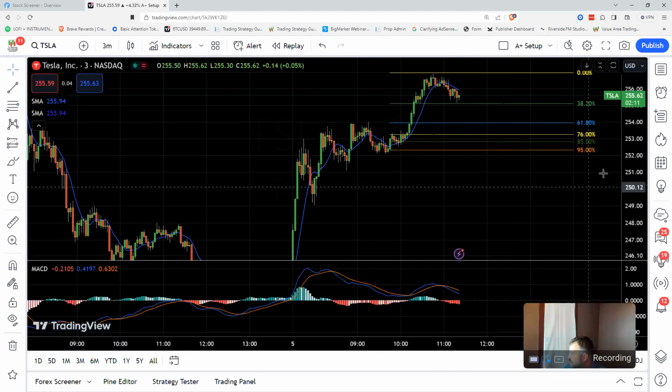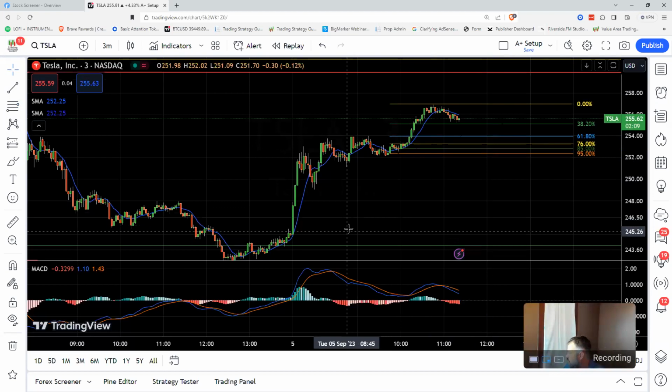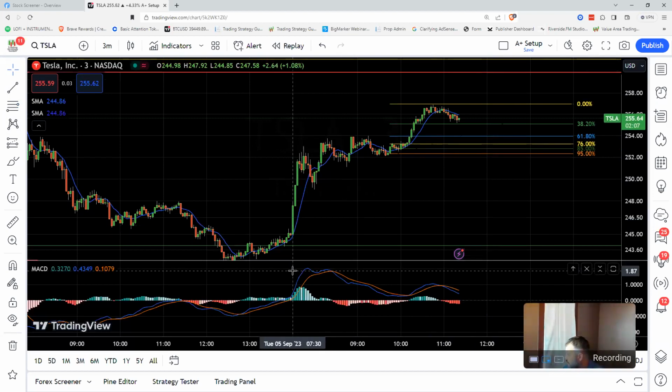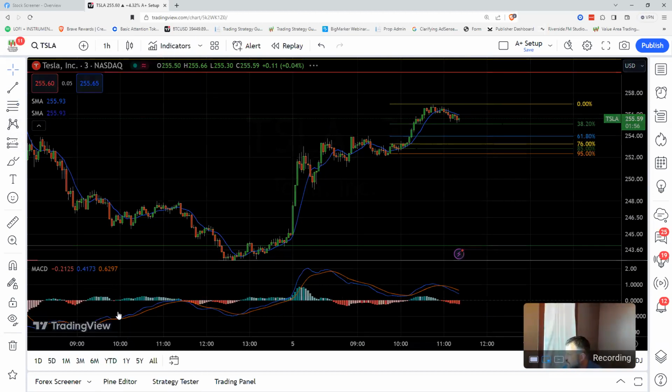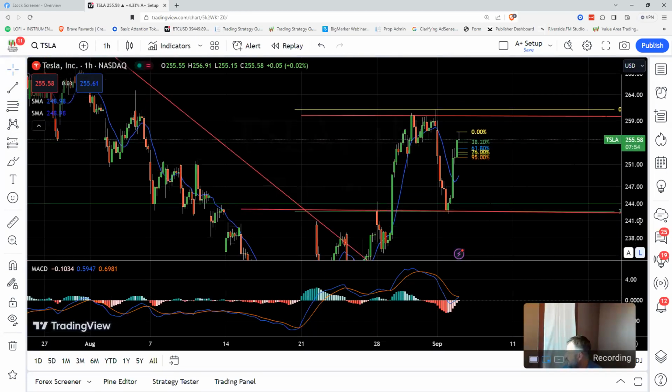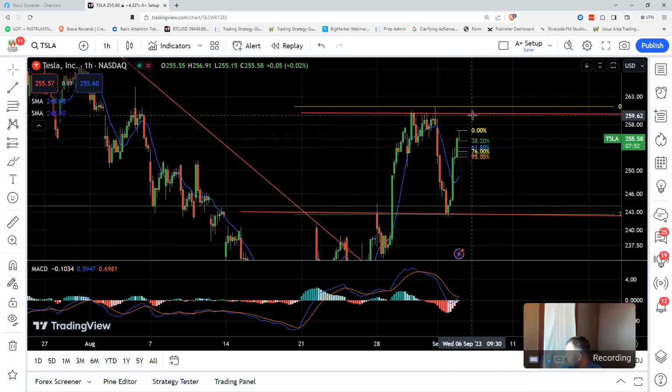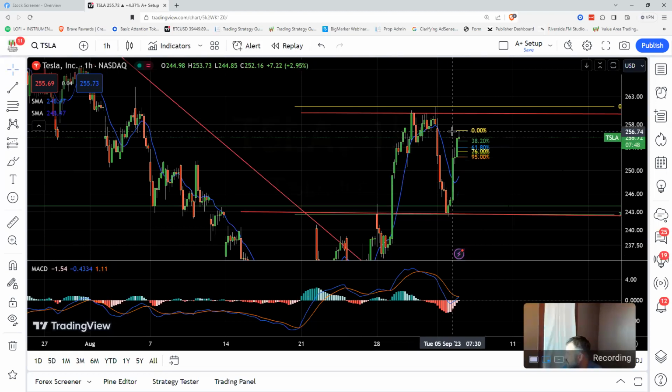Okay, and we've already had a big move on the day, so you know, maybe we don't want to do that. Today has gone up a lot. So maybe it's done with its movement for the day. I have this red line up here. Perhaps that's some support and resistance. Let's take a look at it on hourly. Yeah, so the resistance level's up here. So there's a possibility it could get back up there, or maybe it's tired and it wants to come back down.